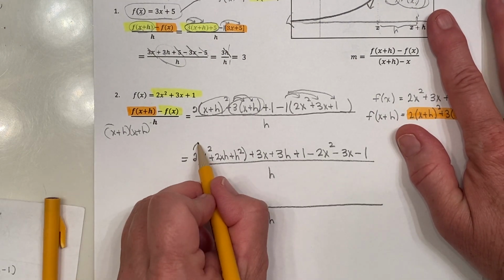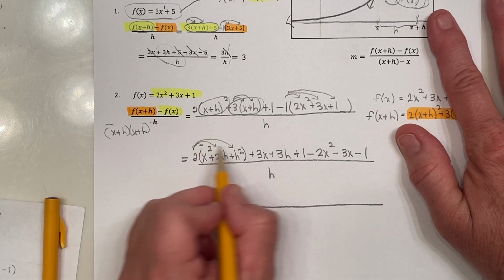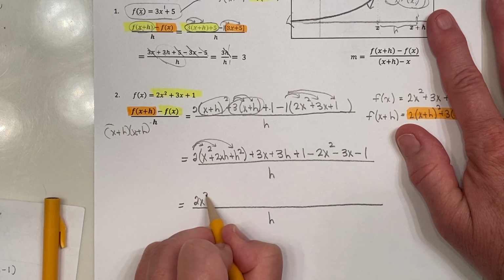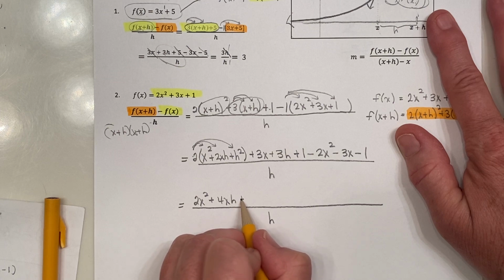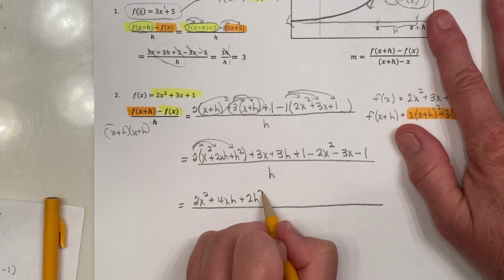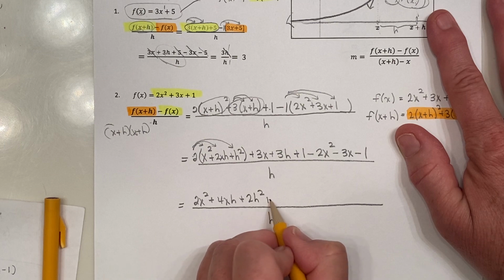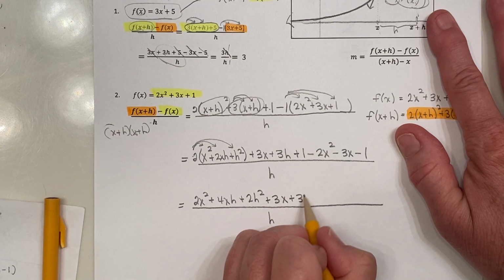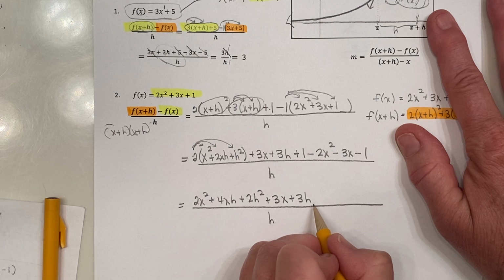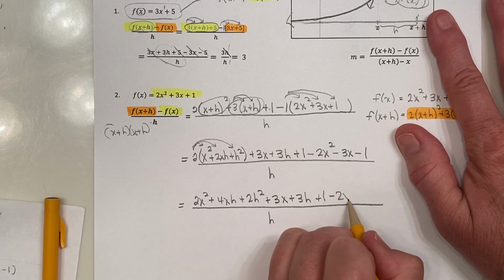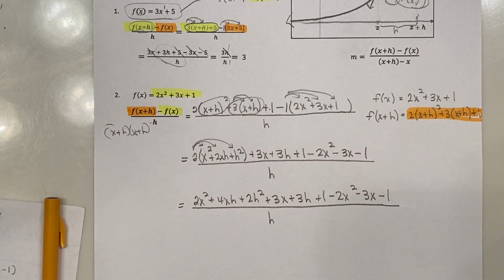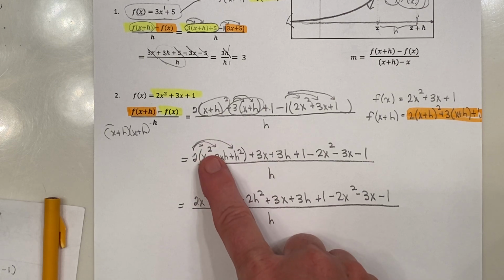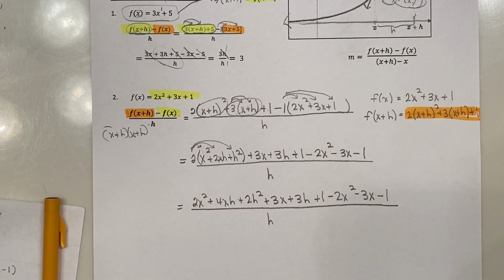Let's distribute that 2 inside. So that's 2 times 2, or 4xh, plus 2h squared. And then I'll just bring down everything else, because I don't need to perform any other distribution. Okay, hopefully you found it helpful to do that previous work to tackle what's going on here in this expression, all that algebra. Okay, what do we do?